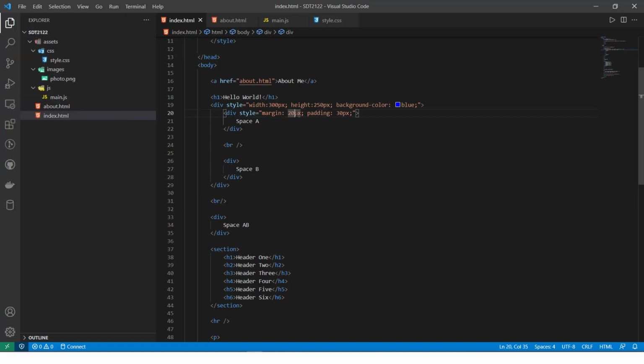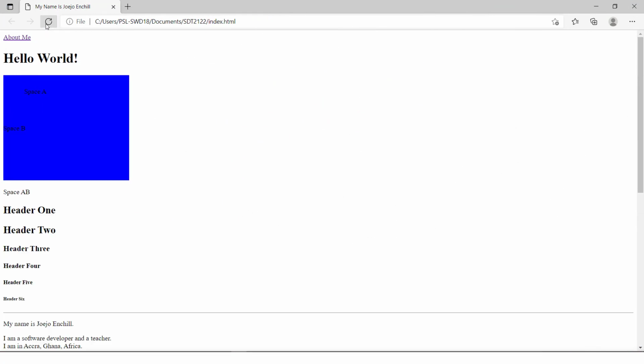All right, so we've increased the width and the height. Let's see what we got now. Okay, a refresh. Very good. Now, after increasing the width and the height, this is what we have. It pushes space AB down. Now, you see space A has come in there because we haven't given that styling. So let's quickly move in, add some styling to space AB and styling to space B as well, and we will have something so beautiful.